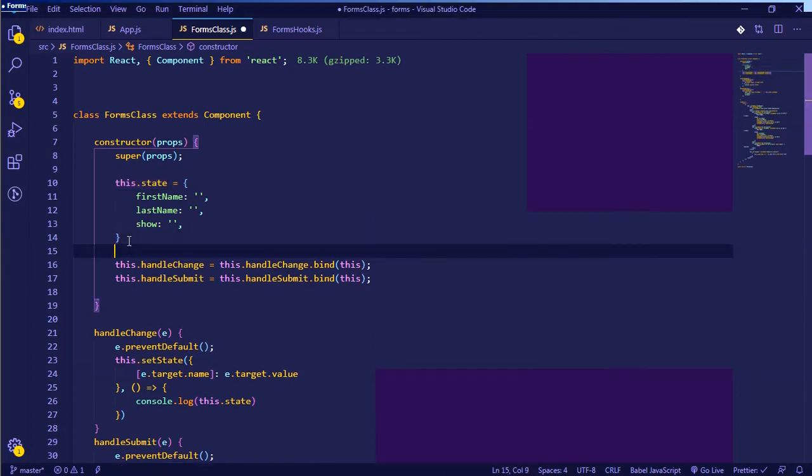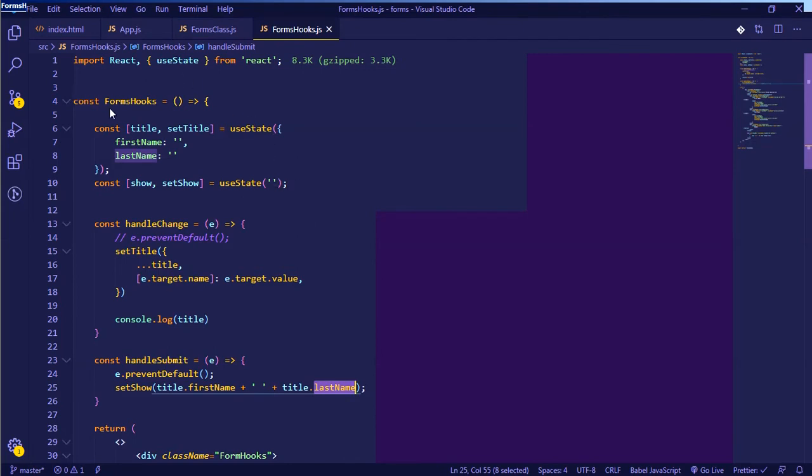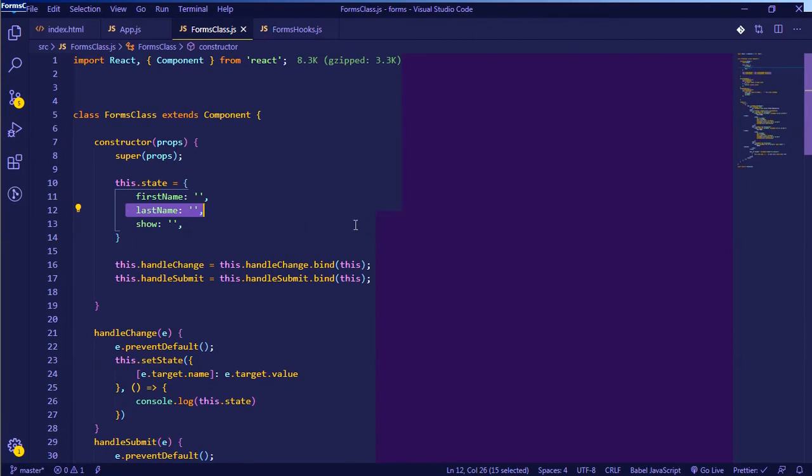It's important to notice that we have only one state variable called state, and it's an object. So everything inside is a key-value pair inside that state object, whereas in React hooks we have the privilege to define more than one state variable, and we can use them with the names that we want.